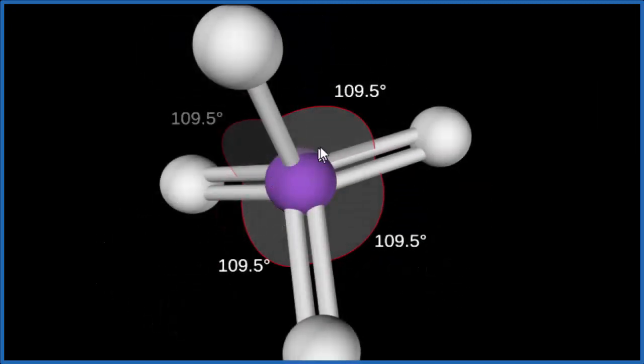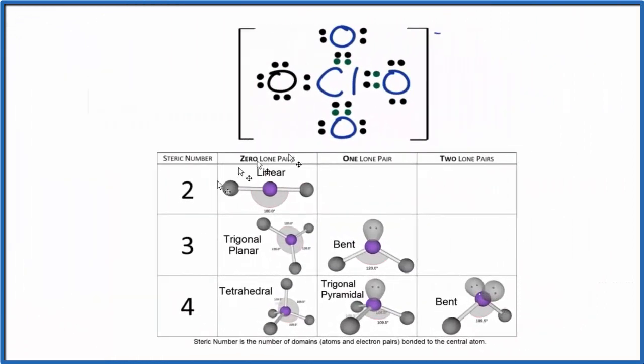Let's go back to our Lewis structure. And you can see that this table is really helpful for us to figure out the molecular geometry of these compounds and the Lewis structure. If we envision how these atoms connect and spread out, push away from each other, that's another thing that can help us understand the molecular geometry and bond angles for ClO4-, the perchlorate ion.